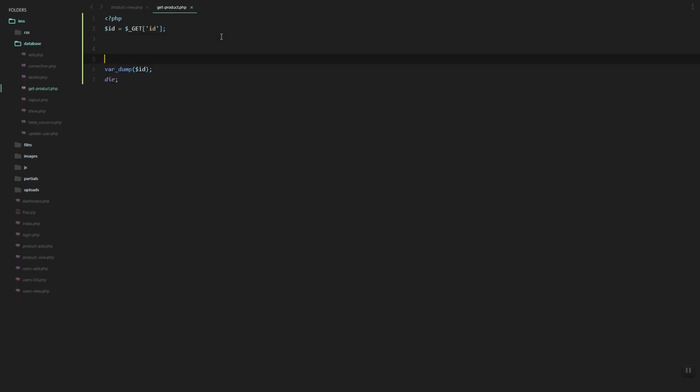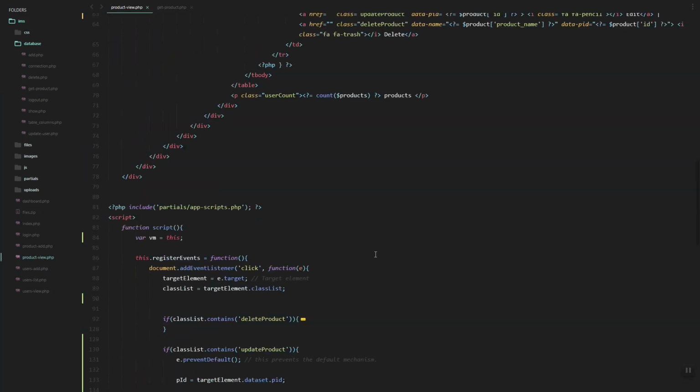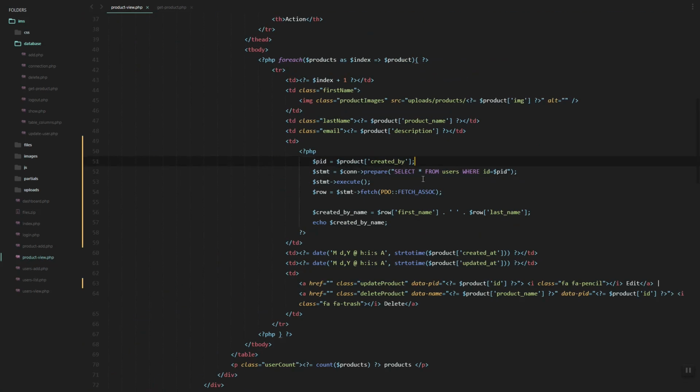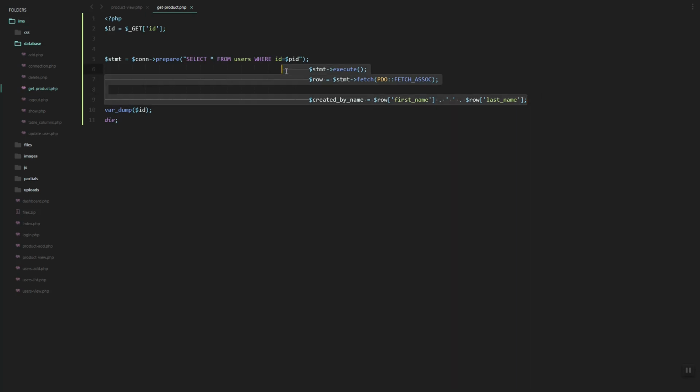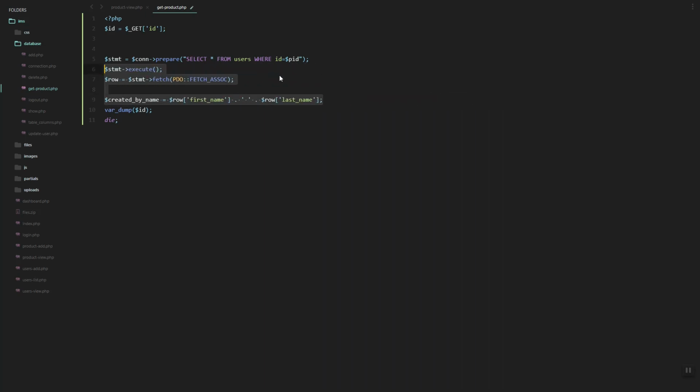Then here you can just use the statement. Then here, if we get ID, and then it should be products, execute, and we return the row. So for now, let's just dump.